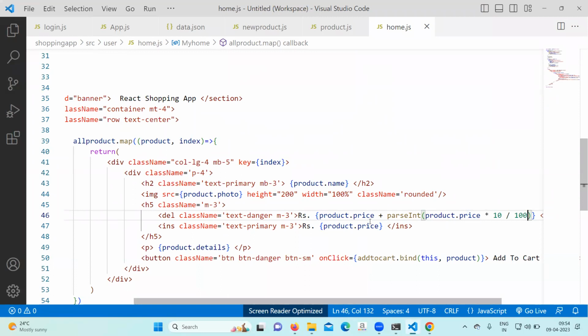So we need to do something like this. ParseInt of product.price, and then parseInt of product.price.